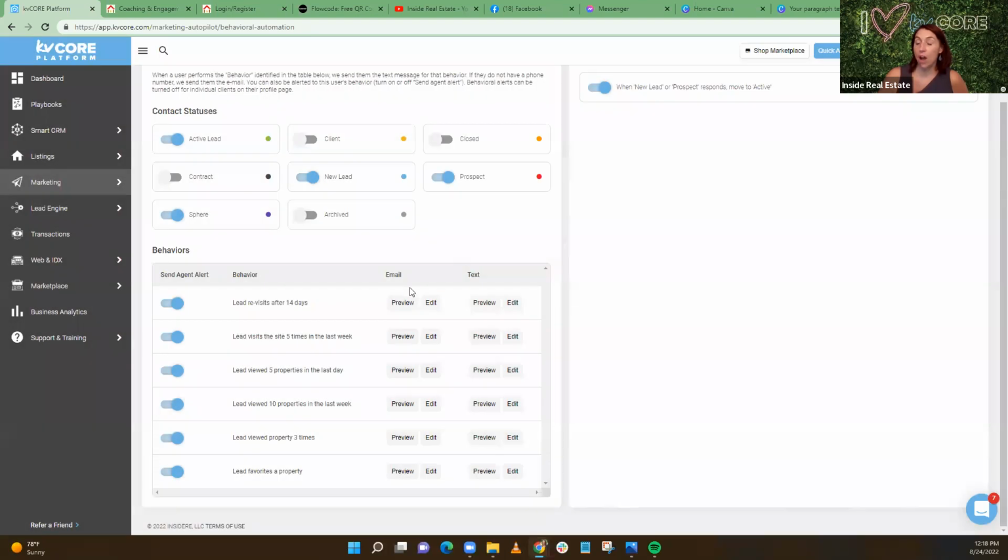The other thing you can do, and this is kind of labor intensive, is every couple of months you could go in and change these so that if this happens more than once to a lead, they're not getting the exact same message each time. And then you can also turn on and off which statuses get these. So I always turn my contract, my close, my client off. It's kind of silly to have that.